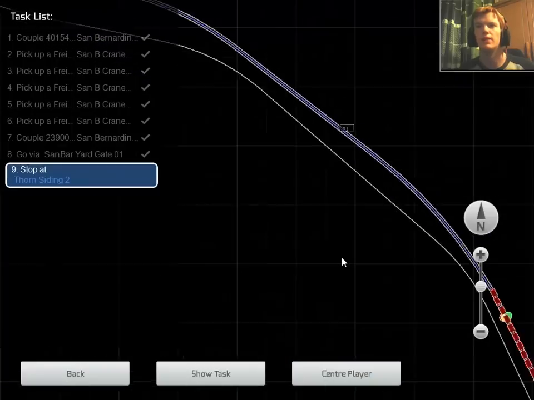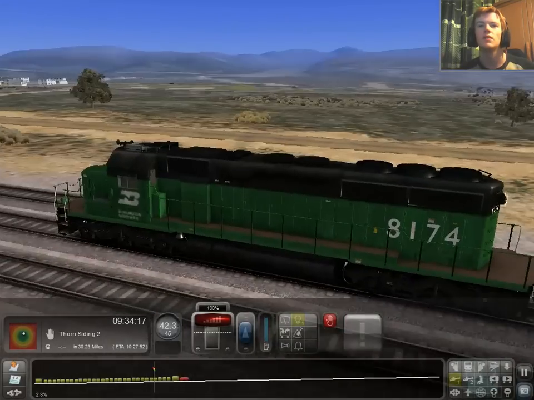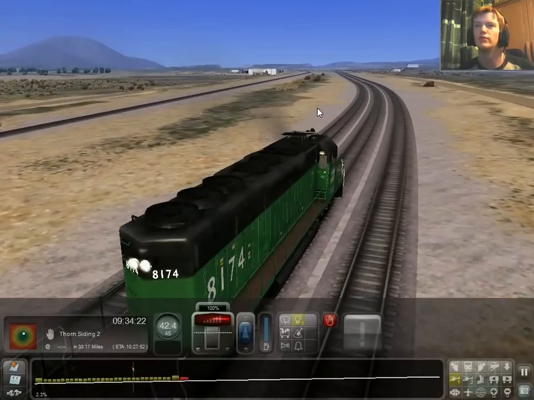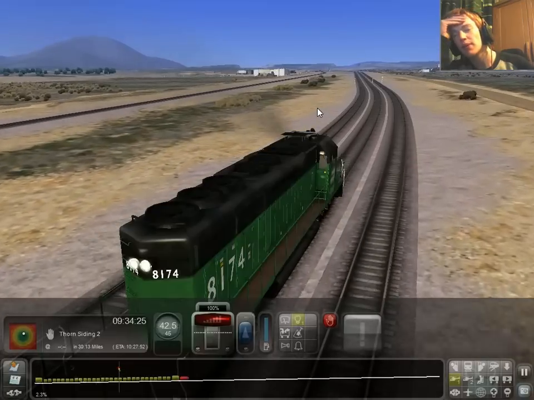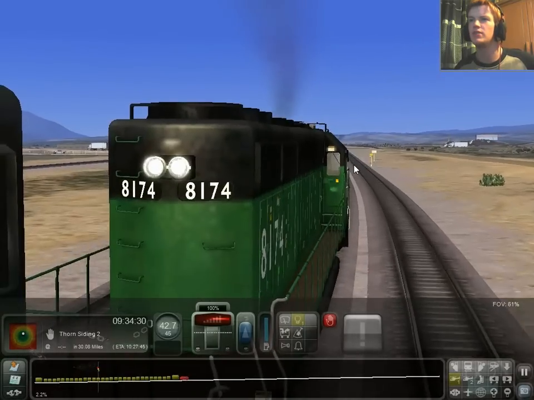Oh, in the map, get down here. Oh, underground power lines are marked there. That's from Brazil. Maybe they power the rail lines. Who knows? Who fucking knows?